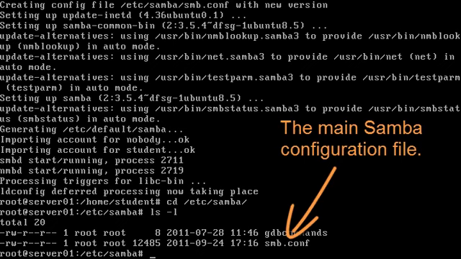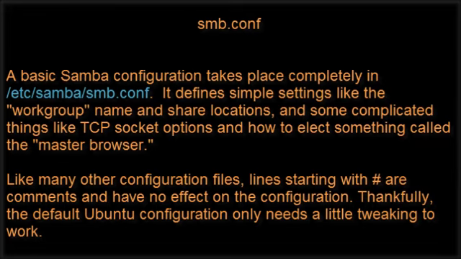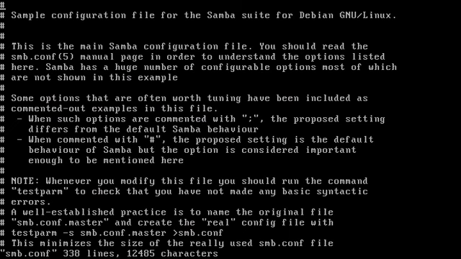Samba is now installed, and we want to check out /etc/samba/smb.conf. The Samba configuration file is a little unique. You might not see too many configuration files like it, or at least not the exact same structure, but it doesn't mean that it's difficult. It's actually really straightforward. There are hash marks in front of comments, and everything that isn't a comment is something important. Fire up the config file in your favorite text editor and just take some time to go down through it. Check out all the options.